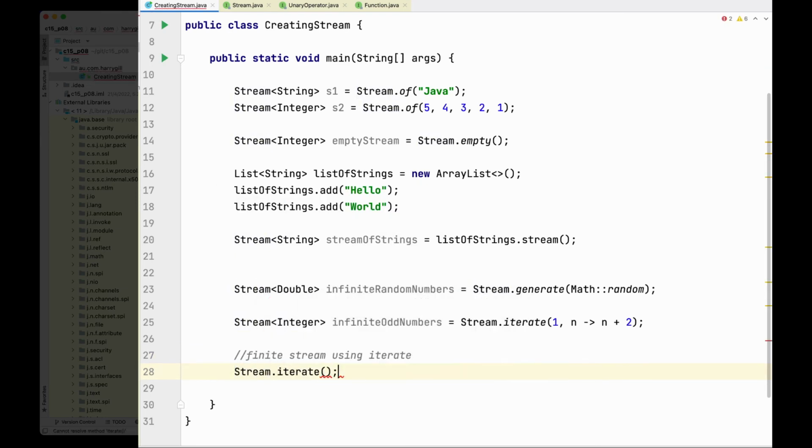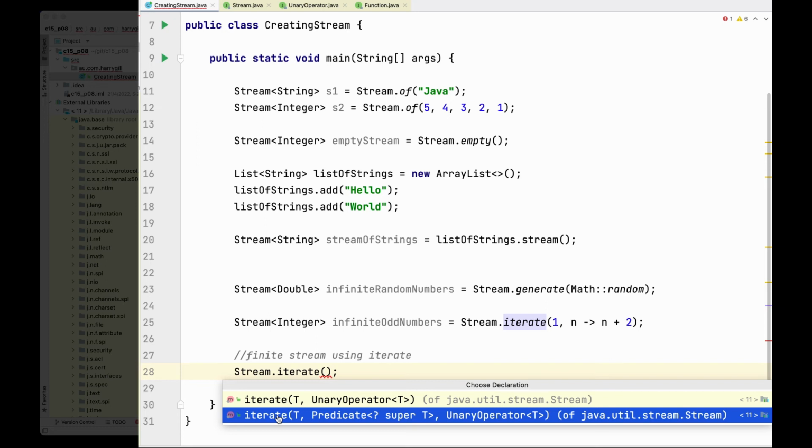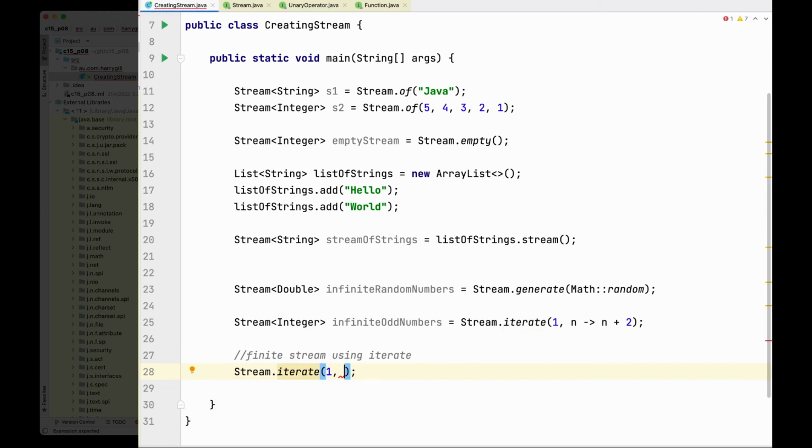The other flavor of iterate is the one which takes a predicate, and the stream is going to produce the elements until that predicate is true. As soon as that predicate becomes false, the stream stops generating the elements. So essentially, if we want a finite number of odd numbers, for example, say I want the odd numbers only from 1 until 100, then we could provide a predicate that will check whether the number is less than 100 or not. And the way we will write the iterate is we'll still start from 1, and now we will give the predicate. In this case, the predicate is n is less than 100, and then n is n plus 2. So effectively, we start from 1, keep on going, generating the next number using the unary operator, and it will only generate until the predicate is true.